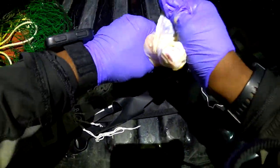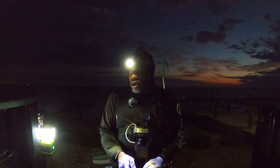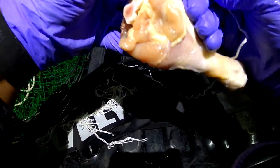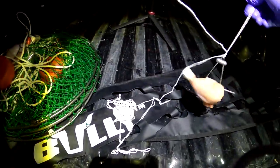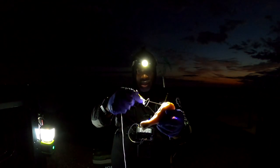So once again, I'm peeling out the skin. There we go. These little hooks are like a smaller version of the big clips on my nets, but it still works. Clip that down. That's it. So all you have to do at this point is toss it and you're good to go. It has a little weight, right? With the bait hook thing.